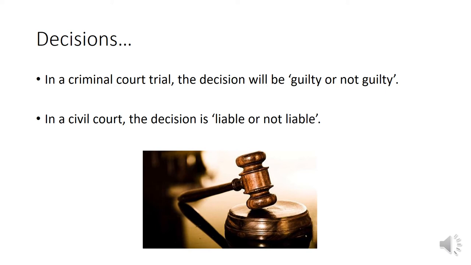Now, another common misconception is that all trials end with guilty or not guilty. That is a criminal court decision. So once you get to the end of a trial, the decision made in a criminal court would be either guilty or not guilty — they are the only two decisions that can be made. This is different in a civil court — it's not about guilt or innocence, it's about who is responsible. The legal term for that is 'liable.' The judge in a civil trial would either decide that you are liable for the damage and injury, or not liable. People often put guilty or not guilty in civil cases, so you've got to be really careful with that.